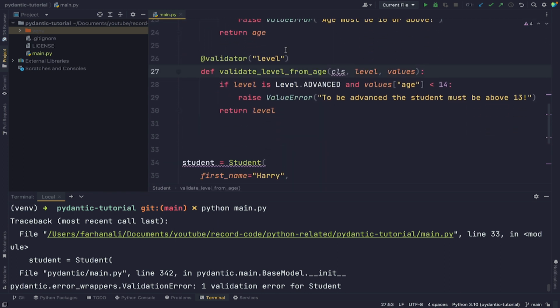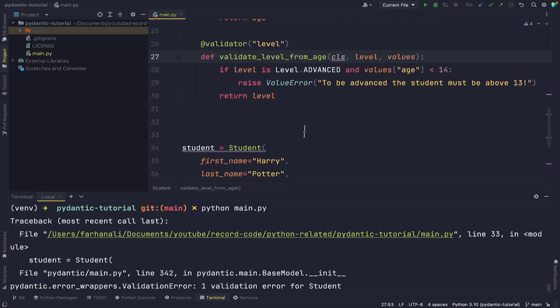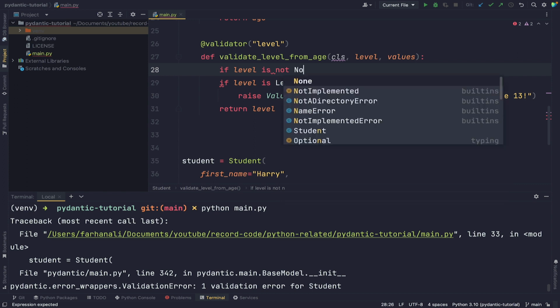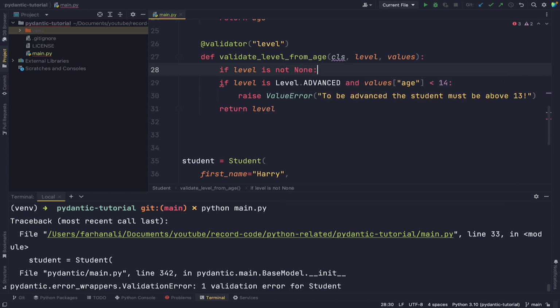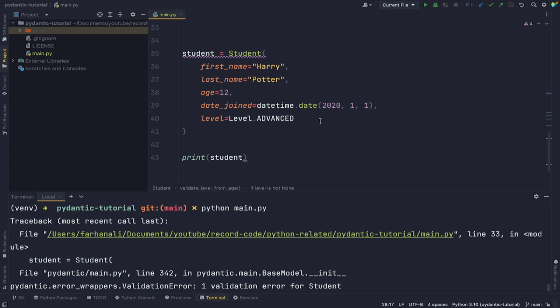Now what we need to do is change this validation because now the level is not required. So we have to say if level is not None, then we need to just tab all of this a bit. But now I can leave out this level thing in our student.